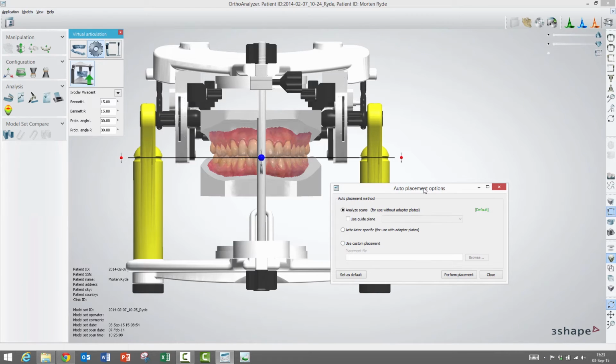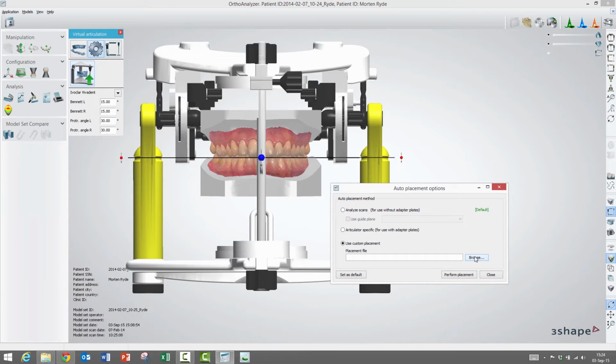Using this plate transfer, the position will be transferred into the PC. So therefore, by checking this box with adapter plates, we'll have the ability to not only use the new placement, customize it and swap between the two. So we'll have initial placement and the customized placement.